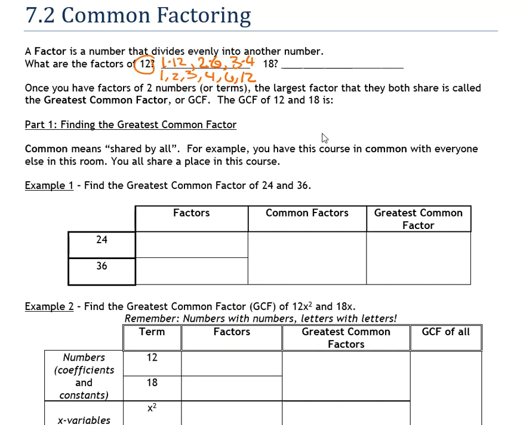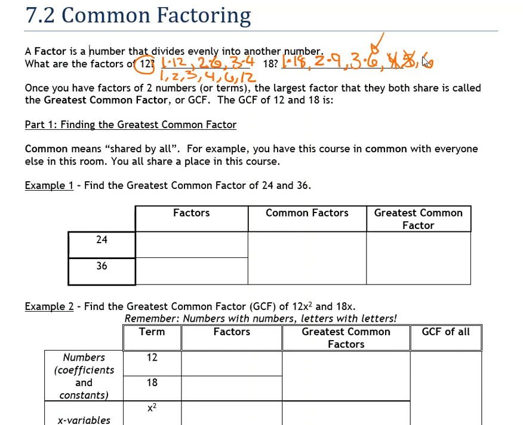Let's do the same thing for 18. What are the factors of 18? Let's start with 1. 1 times 18. 2 times anything? Yeah, because 18 is even, so it's going to have to be 2. 2 times 9. How about 3? 3 times 6. How about 4? No. You can use your calculator: 18 divided by 4 doesn't work evenly. How about 5? 18 divided by 5 doesn't work evenly. How about 6? We already had 6 right here, so I don't need to do that one again.